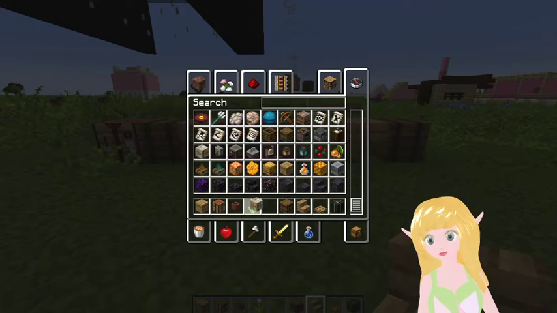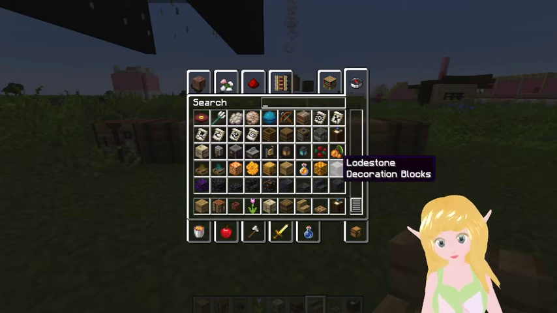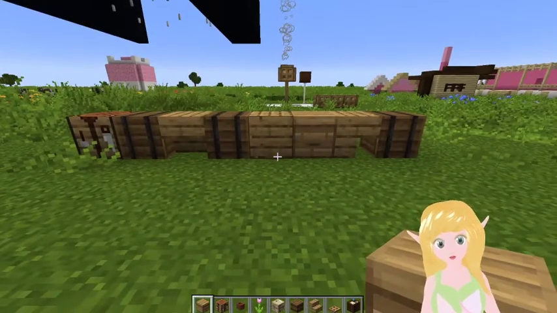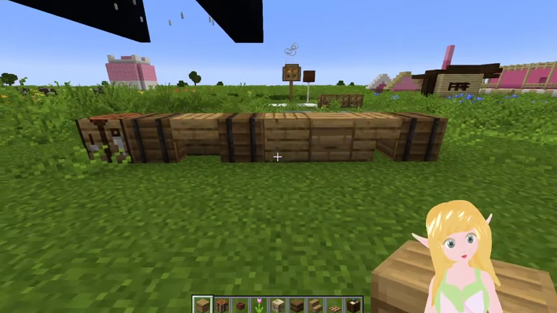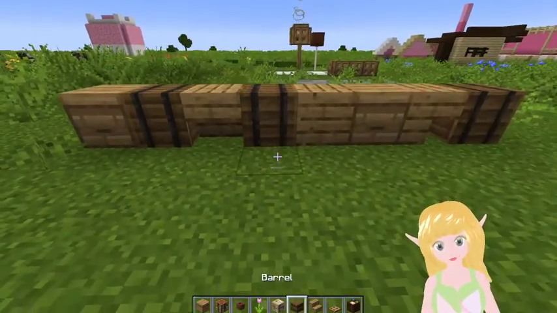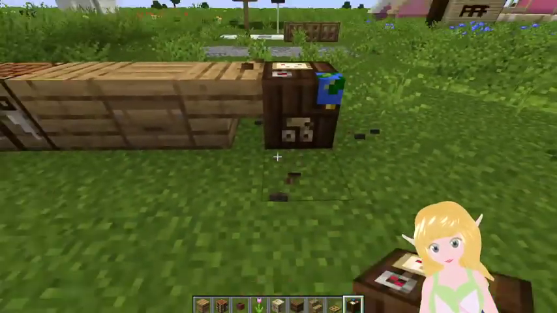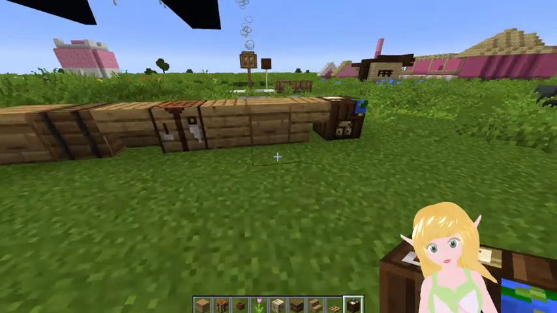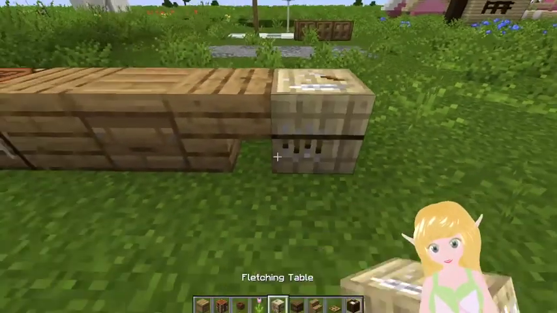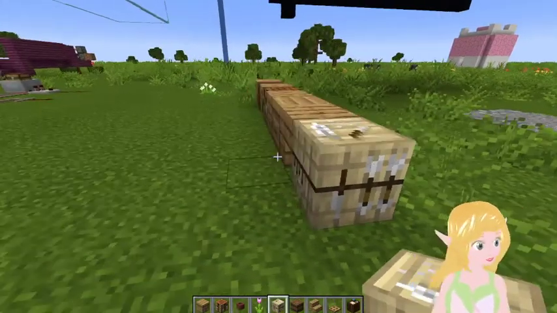And then let's see how Fletcher's table and Cartographer's table look. So if we go Beehive. Ooh. Now that is an option. So let's do kind of like that. And then I feel like that's going to be too dark. Yeah. And it's got just... Fletcher's? Fletcher's table, perhaps?